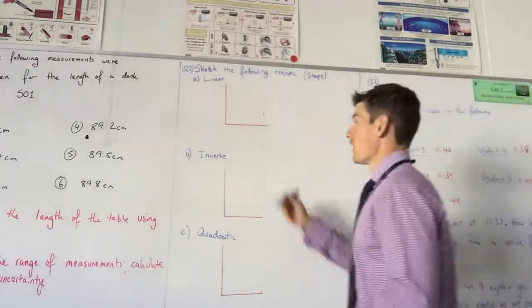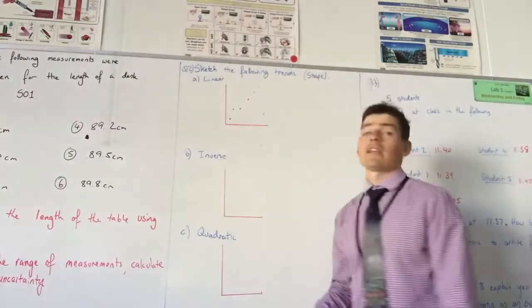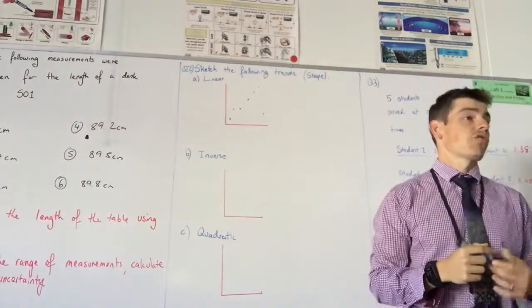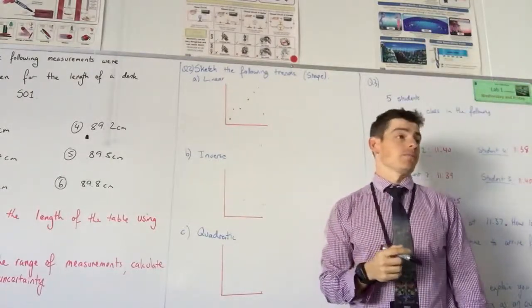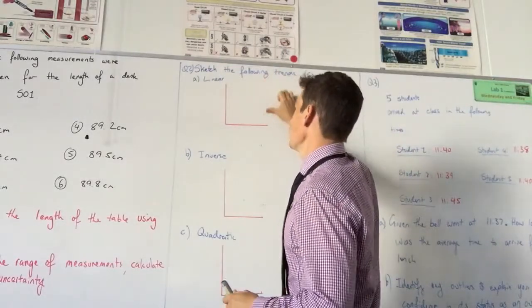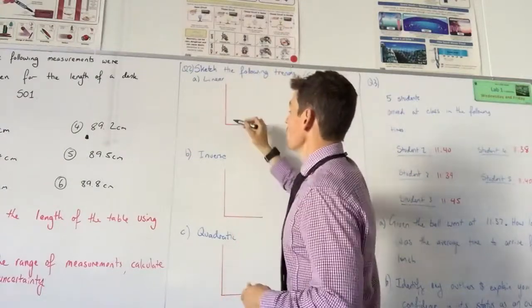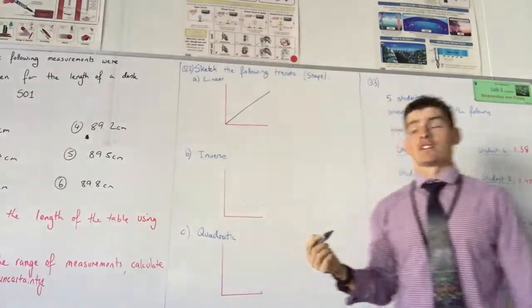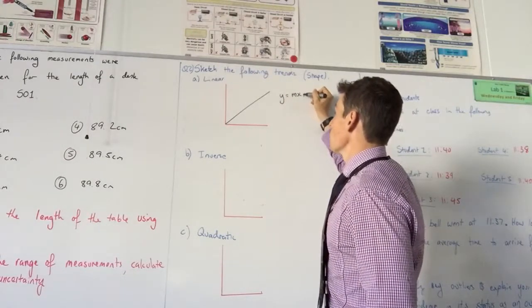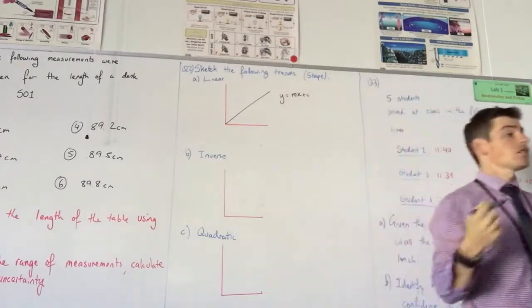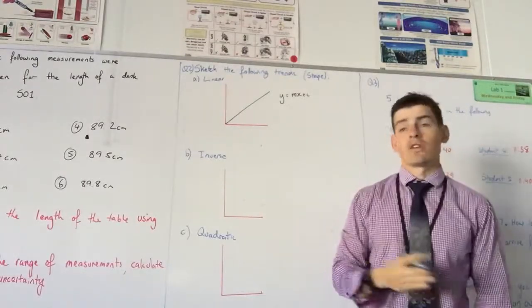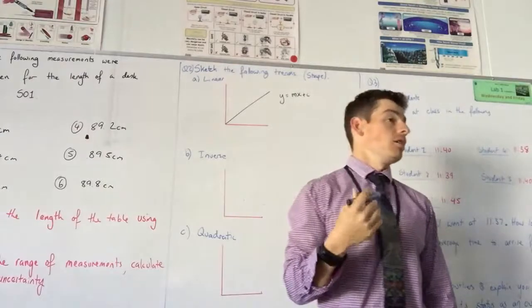So if you're given a series of data that looks like that, you might be asked to say, what type of relationship, what type of trend are we noticing? Linear. What does that mean? Straight line. Linear. Does it have to go through zero? No, it doesn't. But it must be of the form y equals mx plus c. Correct. So things that follow this relationship are growing by the same amount. As you increase x by an amount, y will go up by that amount. Linear.